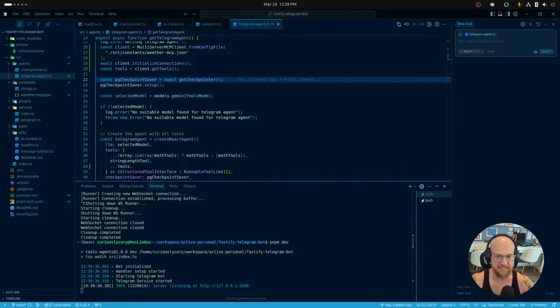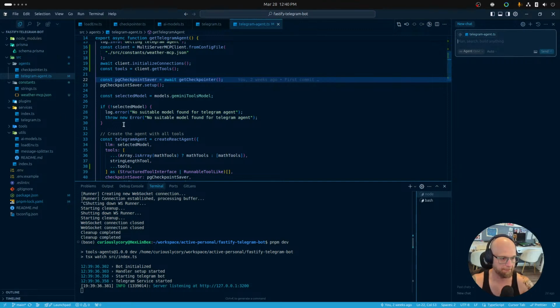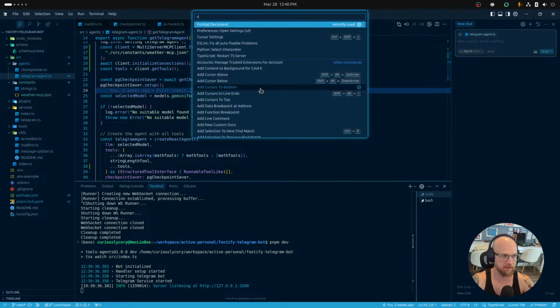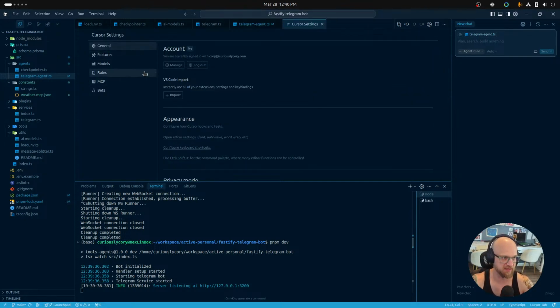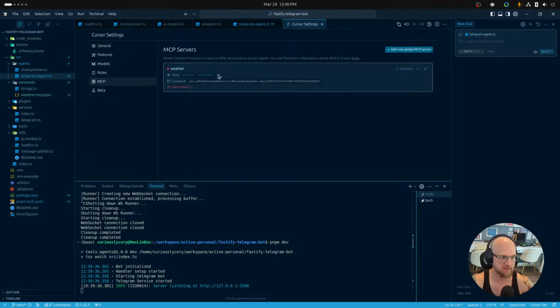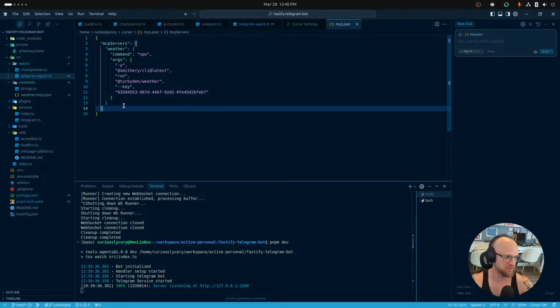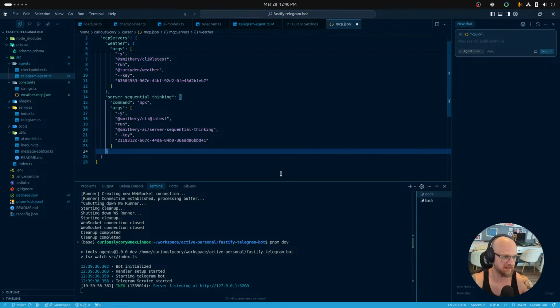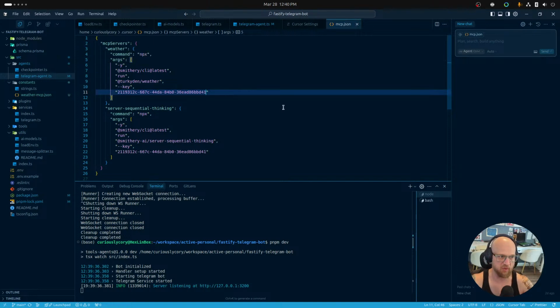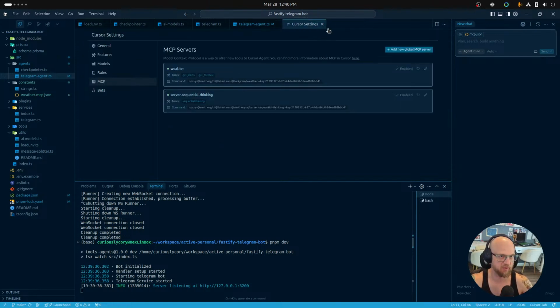Not too hard. It's nice, and if you integrate these MCPs directly with Cursor, I mean, I can show you. It is really easy. So MCP, add new global MCP. So yeah, and there's my old API key, which is why it's not working anymore. And then I can add another one here. I'll have to update all of these in just a moment, but at least at this point, there we go.